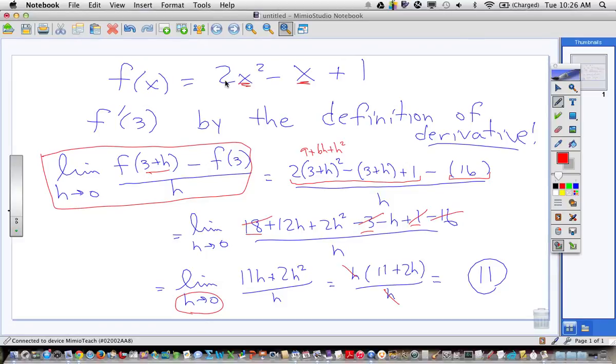Now, of course, since we've learned our shortcuts, one thing I mentioned yesterday, remember, is if you want to find f prime of 3, another way with shortcuts is to find f prime of x. Well, what would f prime of x be in this one? 4x minus 1. So on the quiz, you certainly could do that as a check. If f prime of x is 4x minus 1, f prime of 3 would be 3 plugged right in there: 12 minus 1 is 11. That's sure a lot nicer than having to go through all that, right?